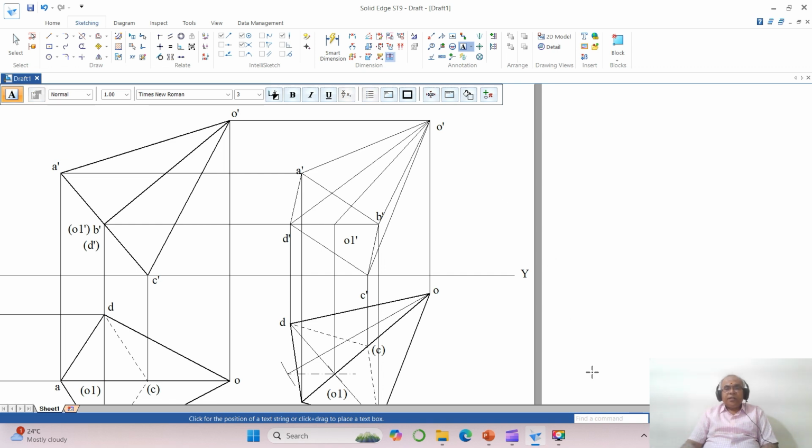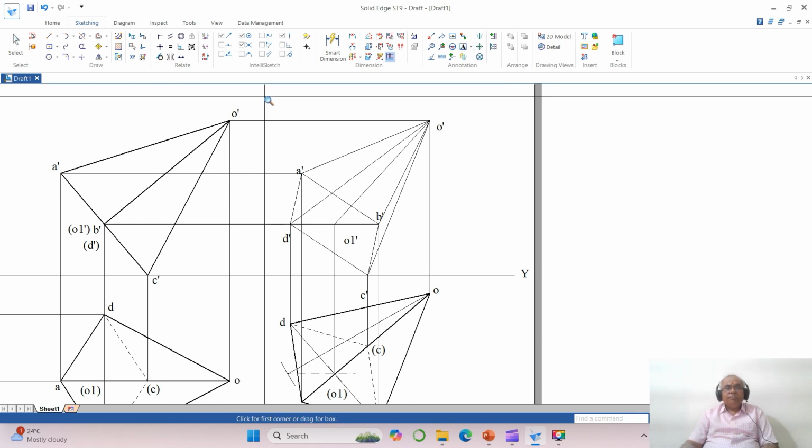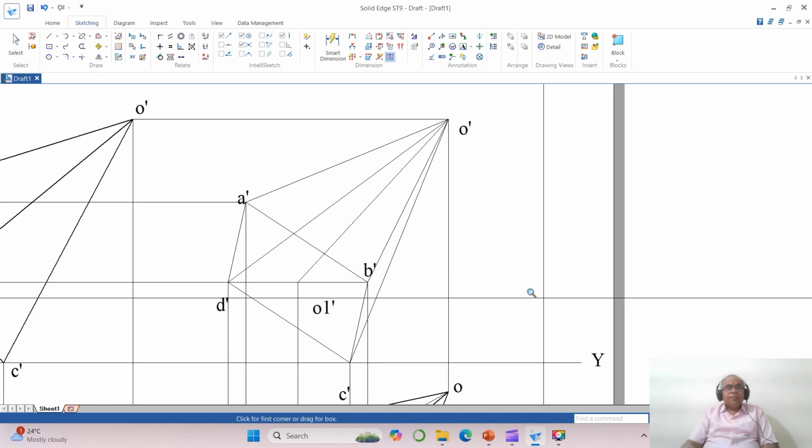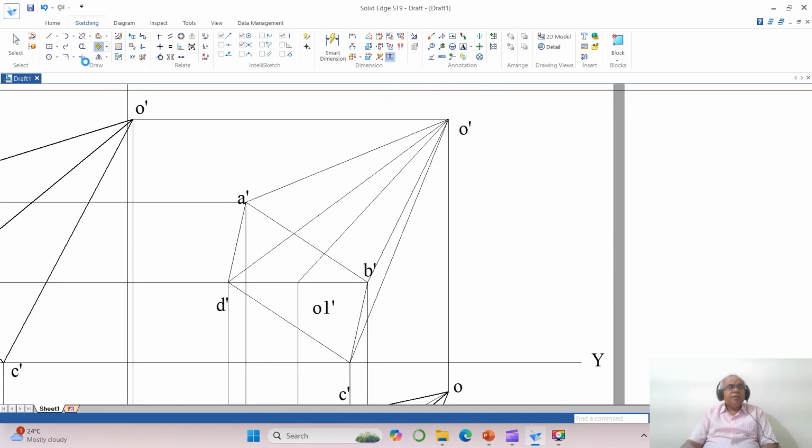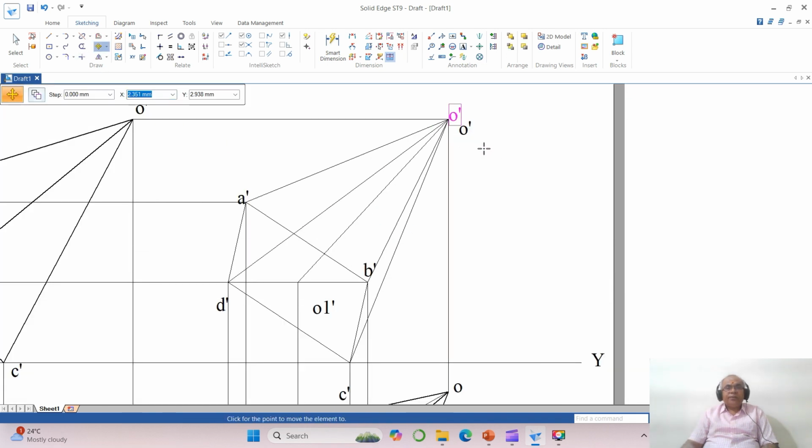Then you come down to zoom window, then go to move, disable copy, take O dash, then A dash, then D dash, then C dash, then O1 dash, then B dash.